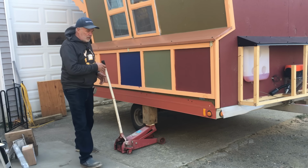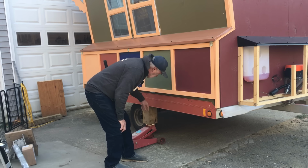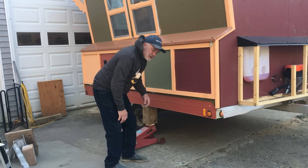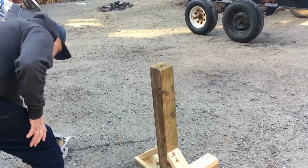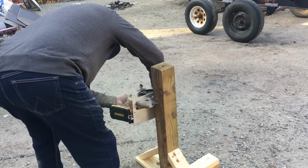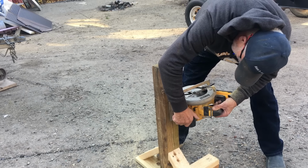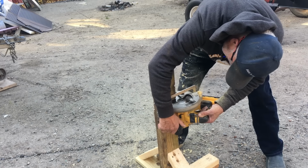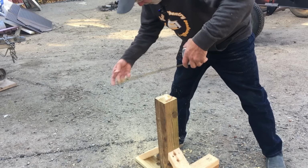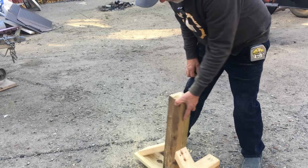So I took a measurement. Right here is where the end of the frame is, and then there's another spot back there. I'm going to cut one of the standards to fit right here, and that will be at 23 inches tall. One side or another. Hey, now I have more blocking. Perfect. Enough. Let's go put it on.